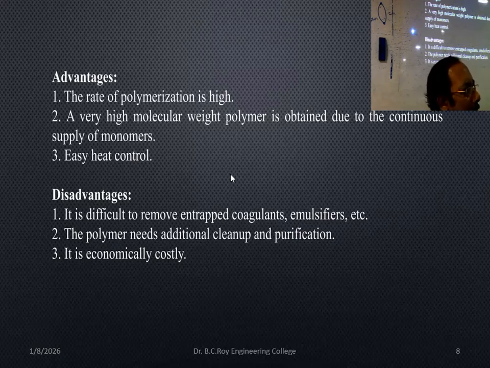If you have a small chain, you are getting polythene, but low density polythene. If you have a larger number of chains, you are getting medium density polythene. Then high density polythene, ultra high density polythene. It depends on viscosity, and that depends on how many monomer units are joining. How long is the chain? If the chain is very long, you will get higher molecular weight.